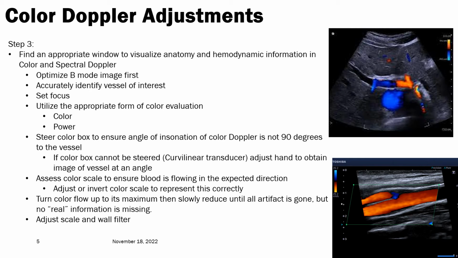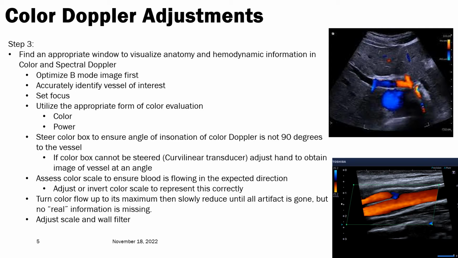Okay, so that was our B mode discussion, but we know a lot of the times you guys are probably going to be looking at color Doppler as well. So we know that color Doppler is going to show any type of motion. Most of the time we're using it to look for vascularity within the body, but sometimes it can be used to see things like jets of urine going into the bladder or urethral jets, because it's going to pick up any kind of motion that it sees.